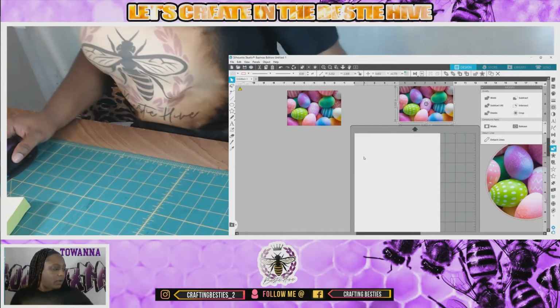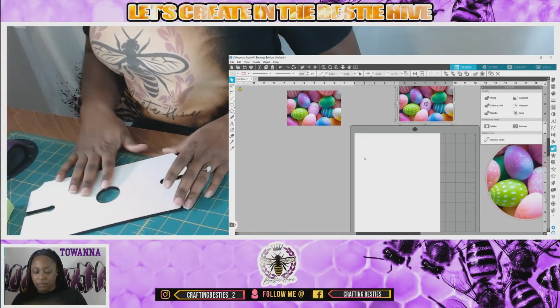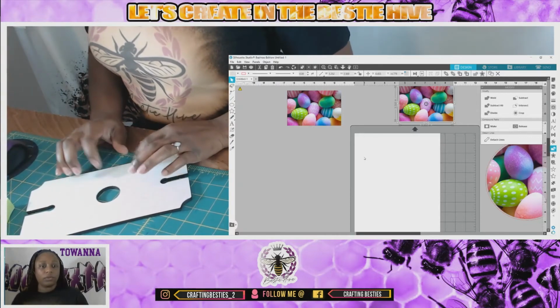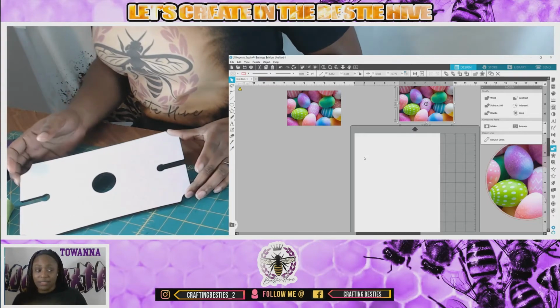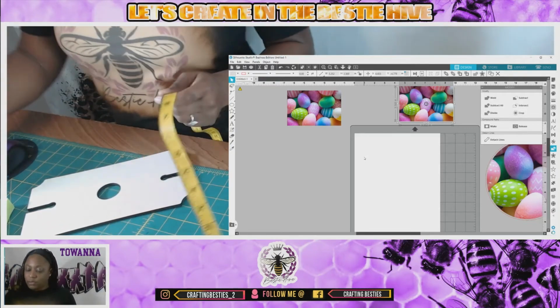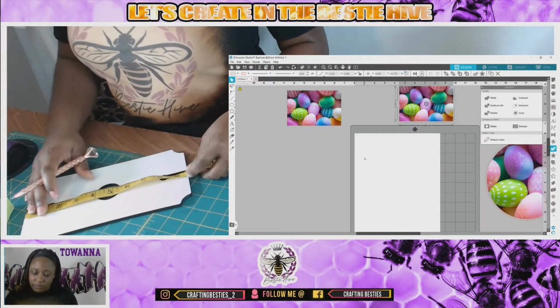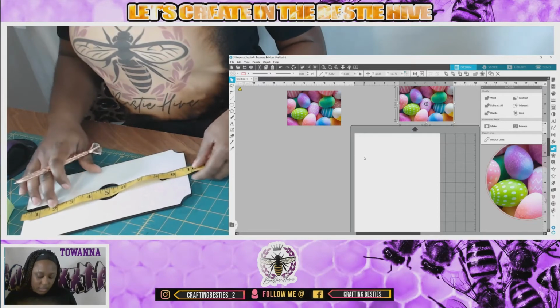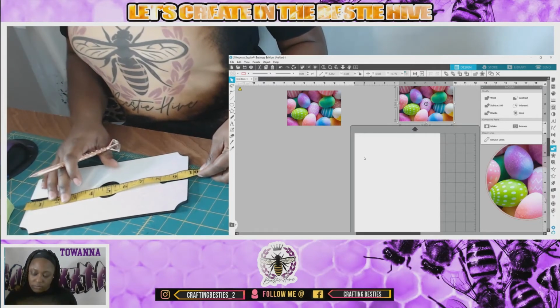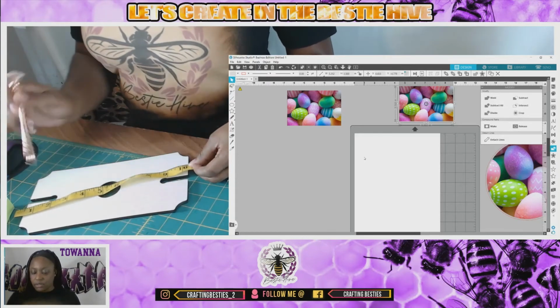What else do I have? Okay, so I also have this wine bottle holder. So to make this template, of course, like I said, you always want to, let me scratch out my other measurement. You want to measure from end to end. And right now we're just going to focus on the outer edges.